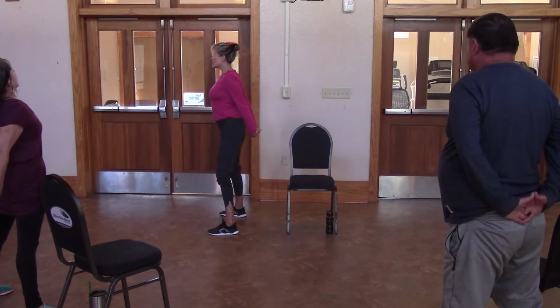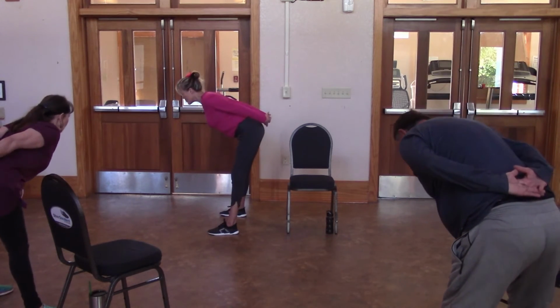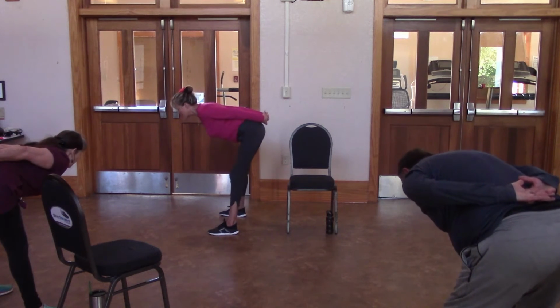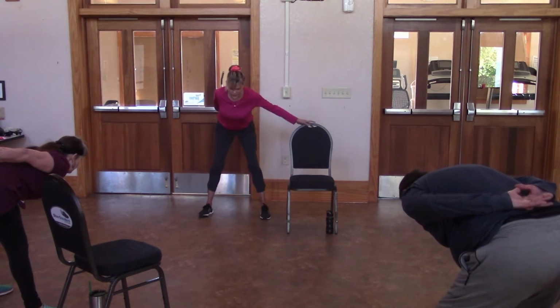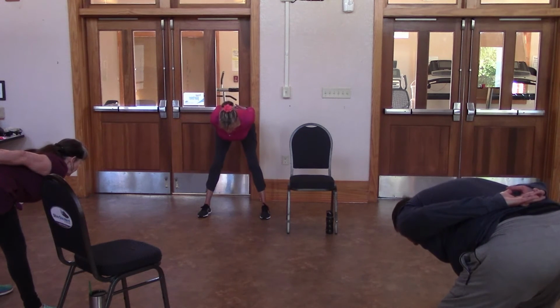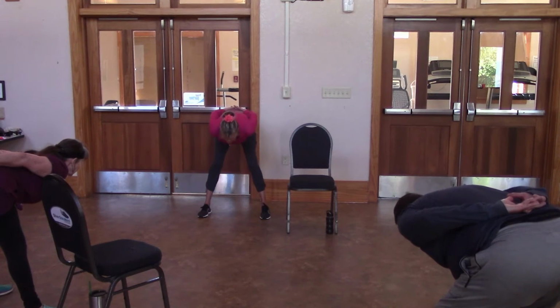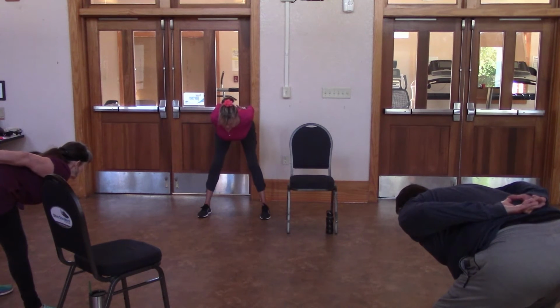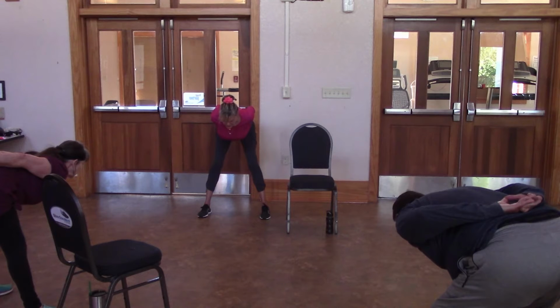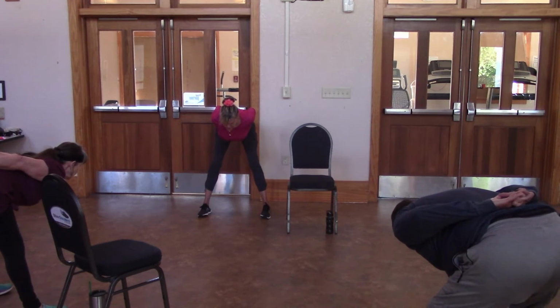We're going to soften our knees. We're going to go forward. Send your hips back. Notice how my hips are going back, going to a forward fold. If you don't feel stable, you've got the chair. And you can go a little further. Now this is more hamstrings. Roll your shoulders back. You don't want this. Roll the shoulders back. Push the weight on the outside of your shoe.